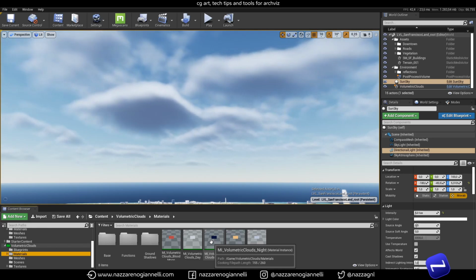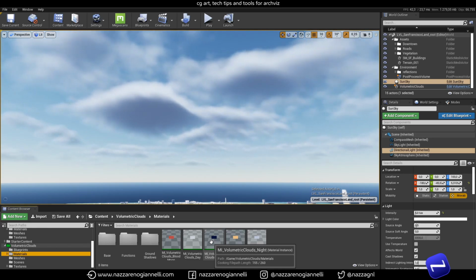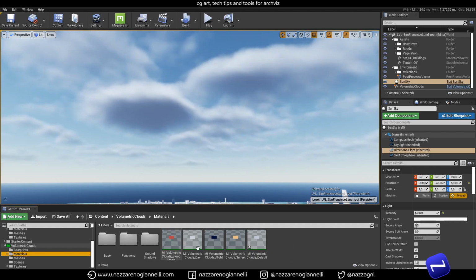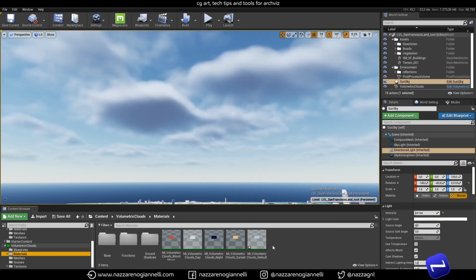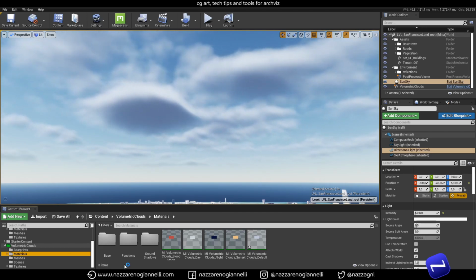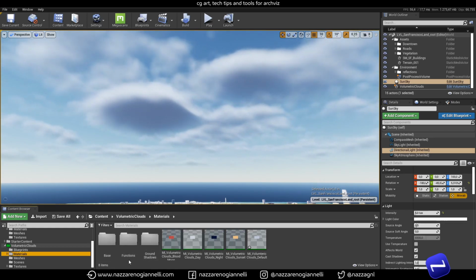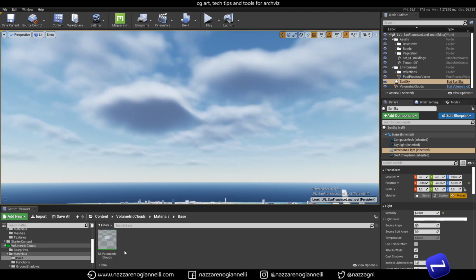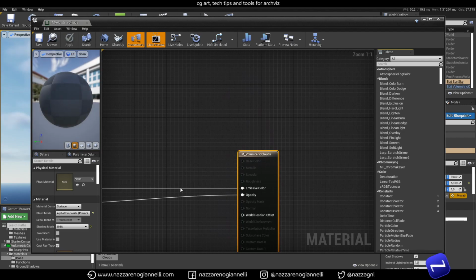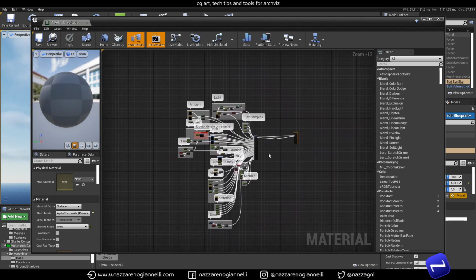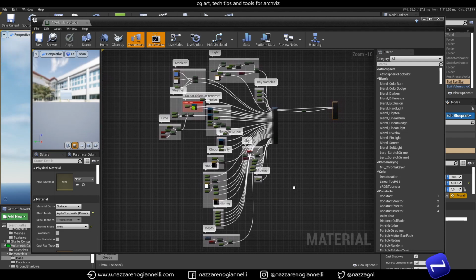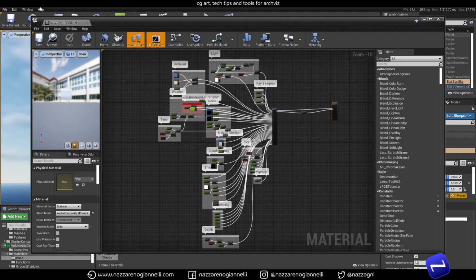The big difference between version 1 and this new version 2 is that the clouds effect is totally controlled by a master material like this one. Pretty nice and organized master material.